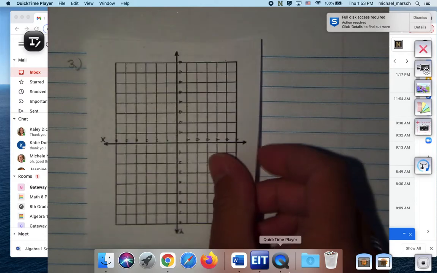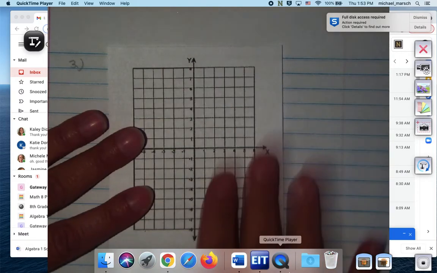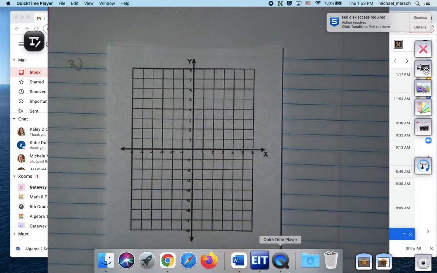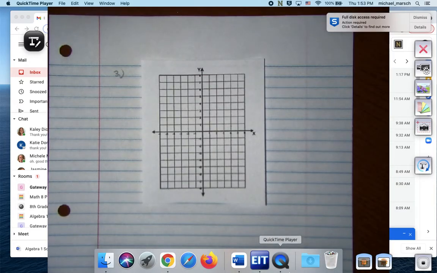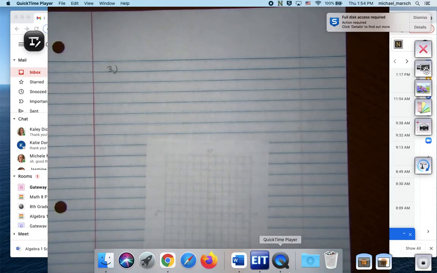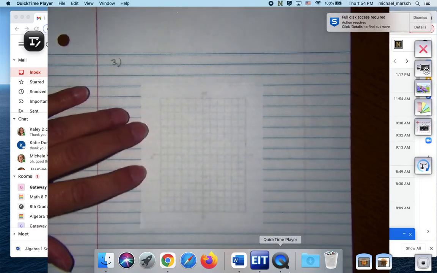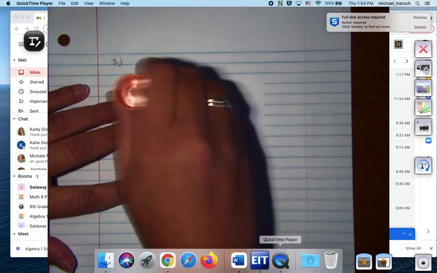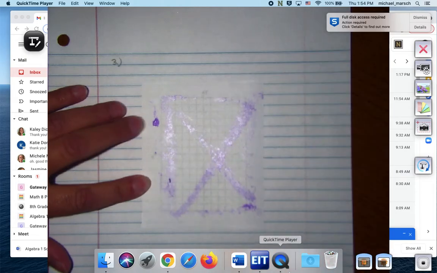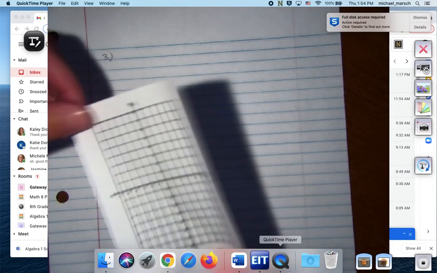Go ahead and glue in a graph on the top of the next page. I'm going to zoom out a little bit so everyone can see where that is, and then I'll zoom back in when you need to put something on there. Some of you are using half a glue stick each time we glue. Let me show you all you really need to do. So I just do a border on the outside and then an X across the middle. That's really all you need.